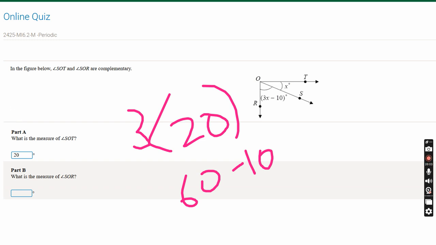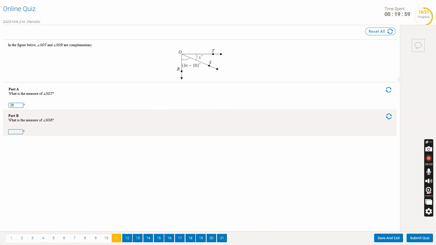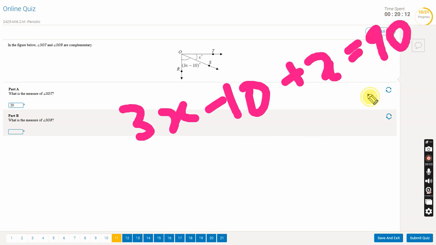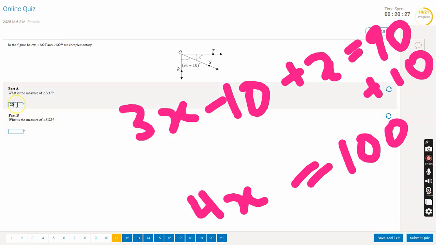Just give me 1 second. So let me just do this once more, so I'm sure that I'm doing it correctly. So 3x minus 10 plus x. Sorry, again, I made the same mistake. So 90 plus 10, right? So plus 10 here. What are you supposed to get? You're supposed to get 100. Sorry, I'm just rushing, so it's causing some mistakes. So don't worry, if you have anything, I'll clarify in the comment section below. So 4x equals 100, what is x? 25. So just write here 25.